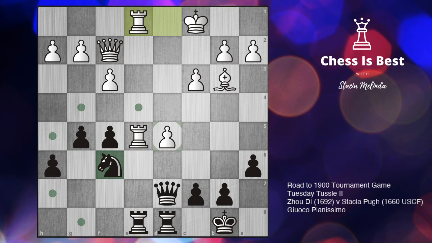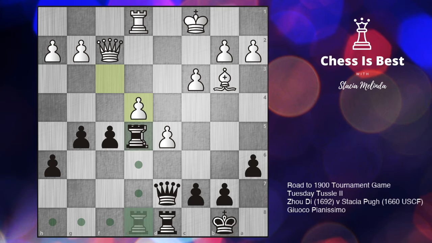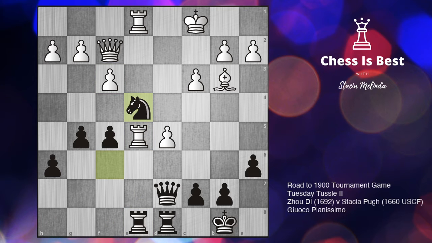Yeah, the computer says, in fact, I am worse. And then I should play knight to e4. Wow, is that some kind of weird interference move? Check this move out. Knight to e4. If you take with a pawn, I take your rook. That's unfortunate. If you take with a rook, I take this rook. So if you take this way, I still take with a rook. So this knight is untouchable. How amazing is that?